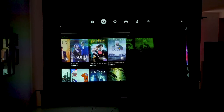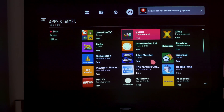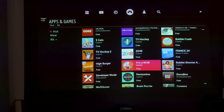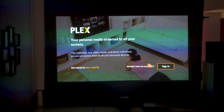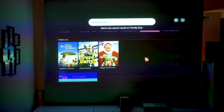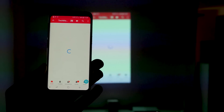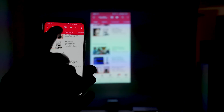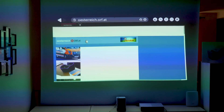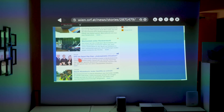LG's WebOS includes streaming services like Netflix, Amazon Prime Video, Rakuten, and many more downloadable from the LG store, making additional devices unnecessary. You can still connect a console or streaming box with your own OS if you prefer. WebOS works fine but can feel a bit laggy compared to Android TV, though it gets the job done. Streaming content from your smartphone is easy, and you can connect your laptop wirelessly. There's a web browser that handles video and file playback, and the projector has built-in storage you can extend with an external USB drive.